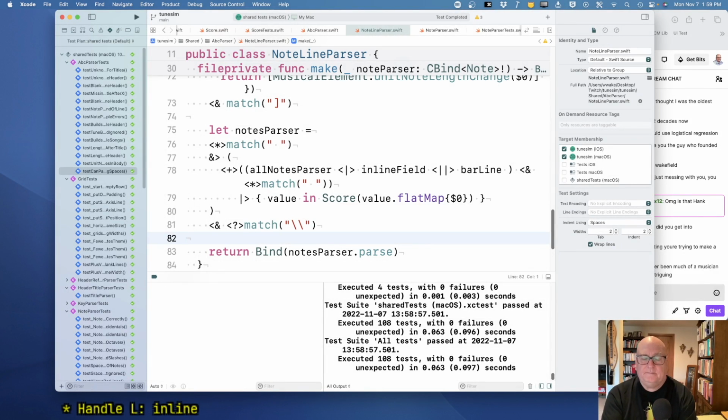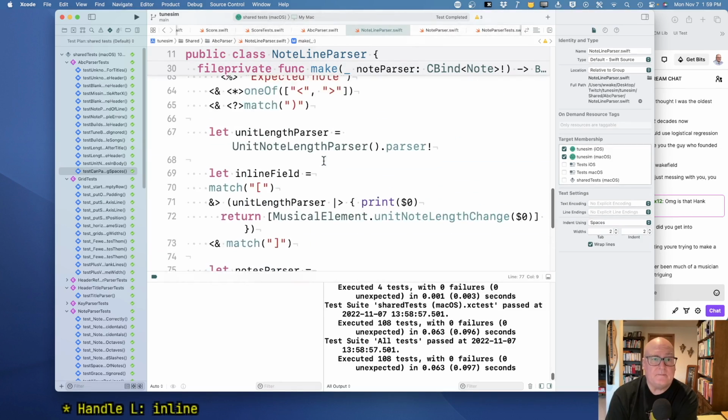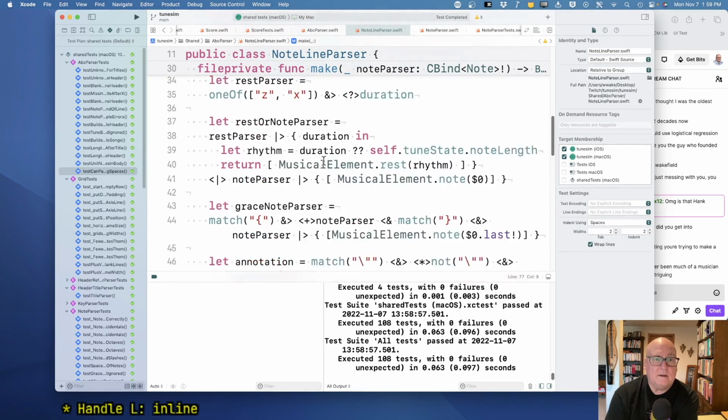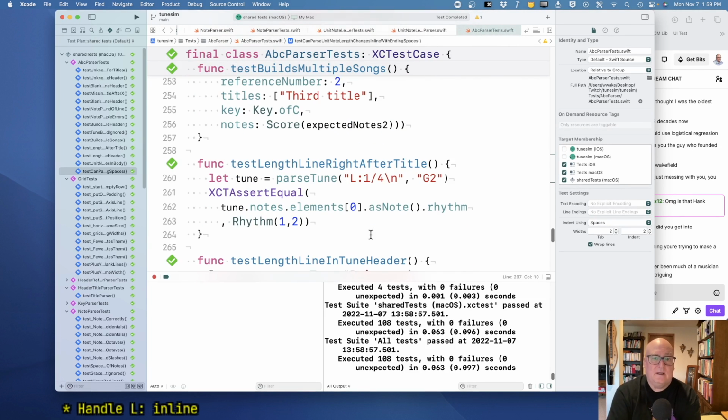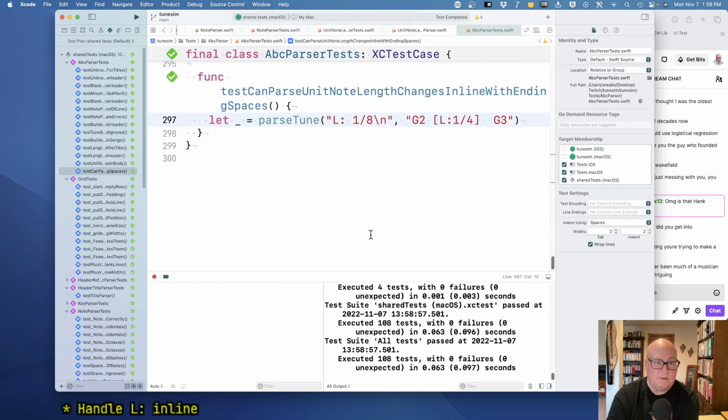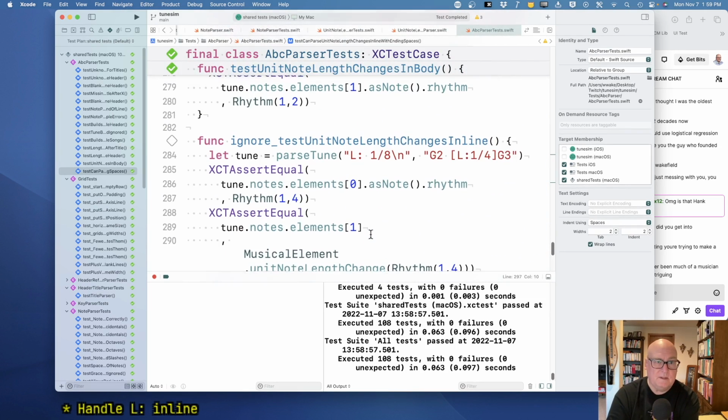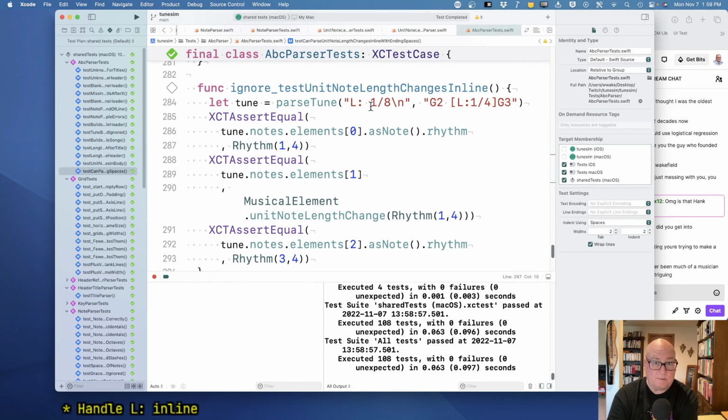Okay. I think I'm putting off the hard thing, which is not so much this, it's more the actual processing here. I think what I need to do is change the way notes parse their timings.